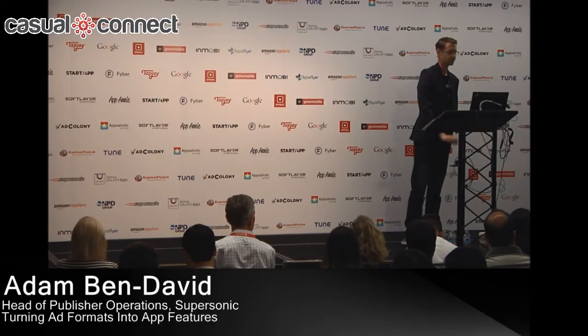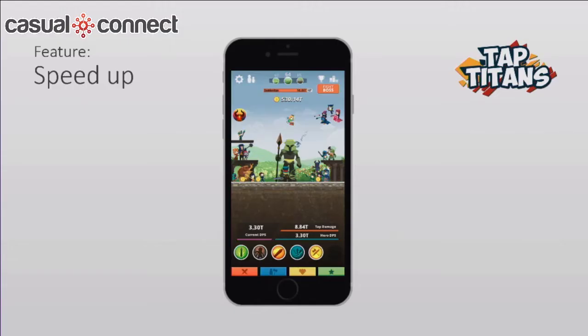Okay, the third example is a game called Tap Titans by GameHive. So this is a great game. It's similar to Jelly Button in the sense that it's like a clicker style game. So the main mechanic is defeating monsters. It's also an RPG style game. So you build up your user, you get more power ups, you can bring in friends to help you, and you can engage in PvP.